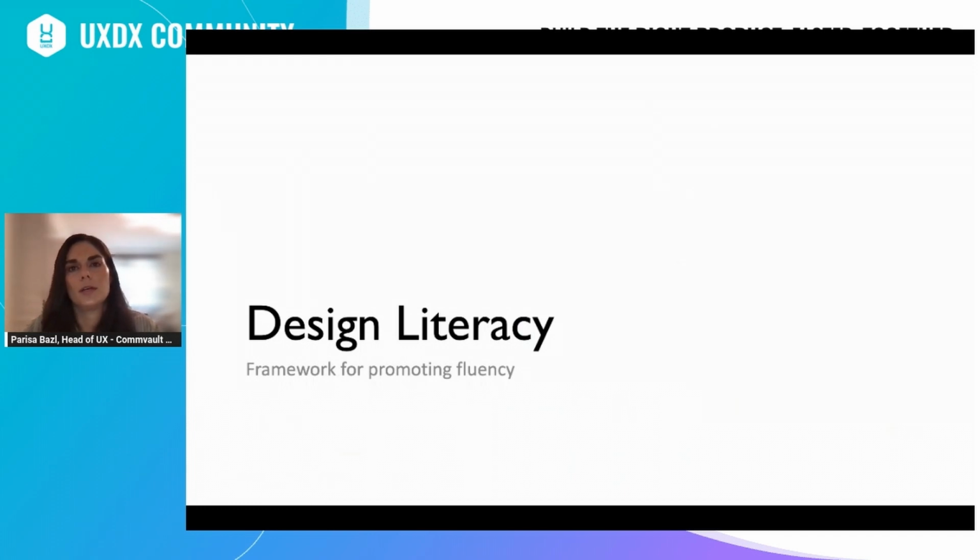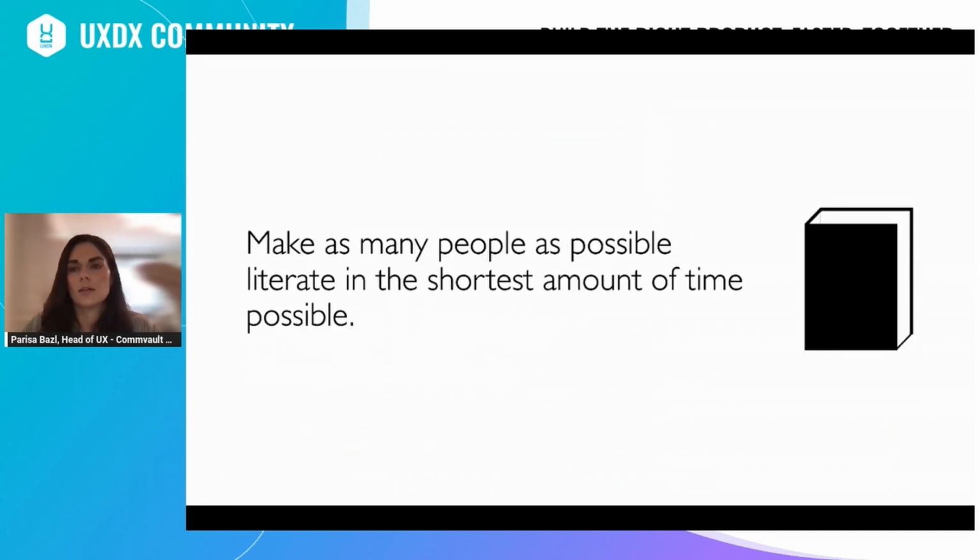So how do we really attack or meet this challenge of design literacy? Again, let's say that we're given the directive to make as many people literate in the written language as possible. And we are able to do it by any means necessary. It's carte blanche, right? If our aim is scale, then you really have to think about what's our biggest leverage point. Should we only consider tactics that promote teaching the rules, we'd be focused on getting more funding for learning centers or educational initiatives and things like that.